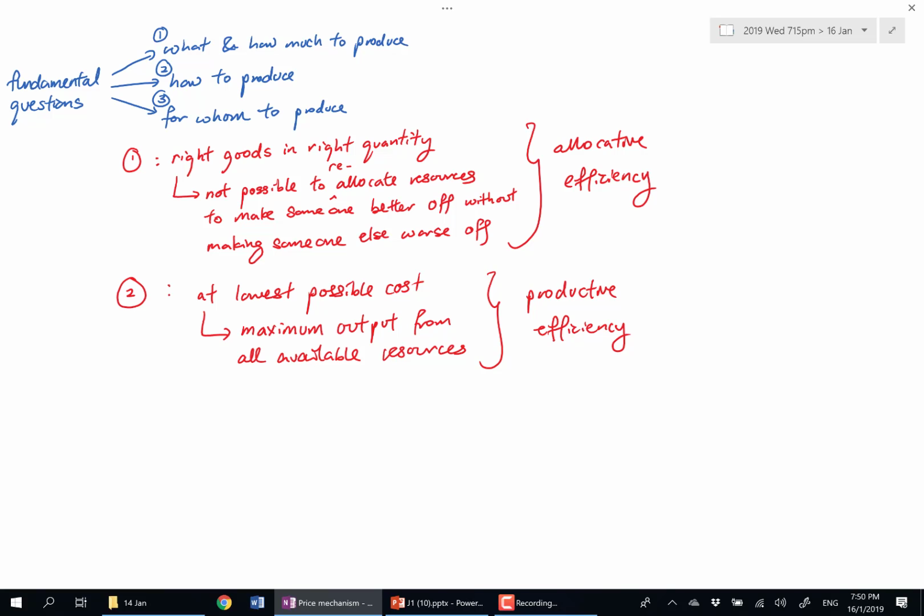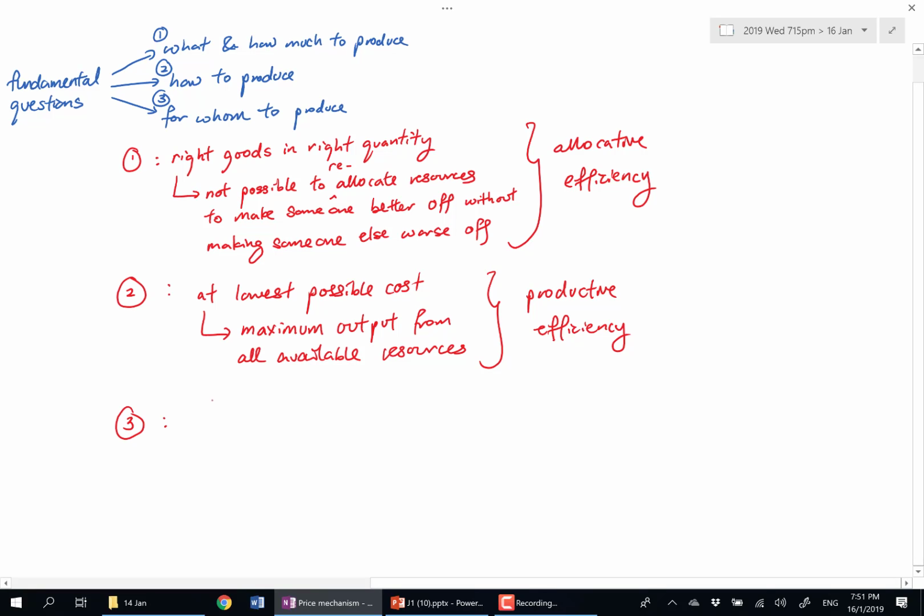In about 1 or 2 more lessons, I'll give you a full answer. Full answer meaning they can really ask you a question, 10 marks. Explain how the price mechanism works. You're supposed to write a full-length answer. So that will be furnished to you, right? But this is to build the understanding.